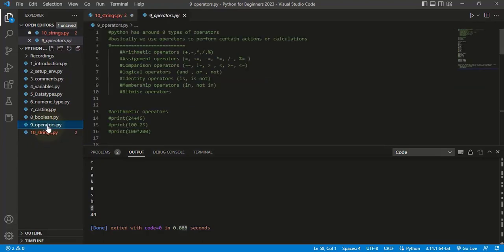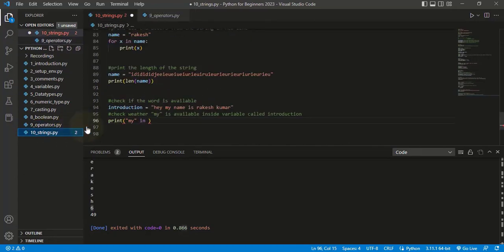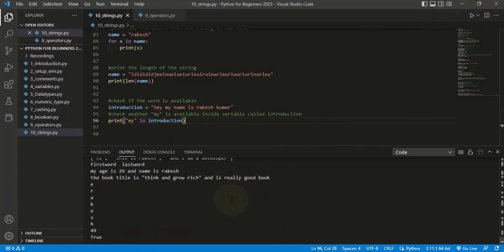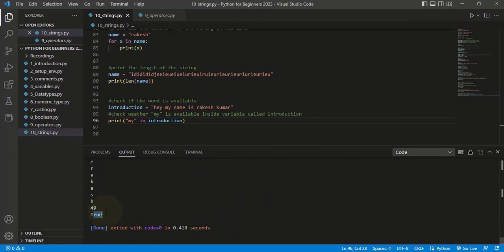If you go to operators, I have given you a task to identify and learn about these three operators, right? Out of these three, I'm teaching you this one right now. This is the condition where we can use it, and here I'm checking whether my is available in the variable called introduction. That's it. If it is true, it will return a true value, and if it is false, it will return a false value. Since it is true, it returns us a true value.